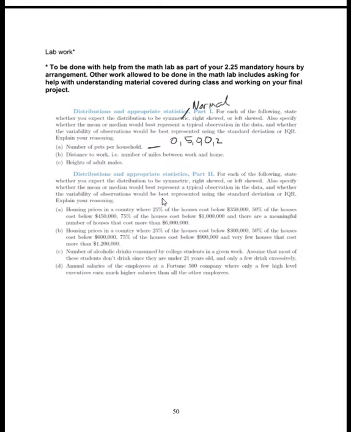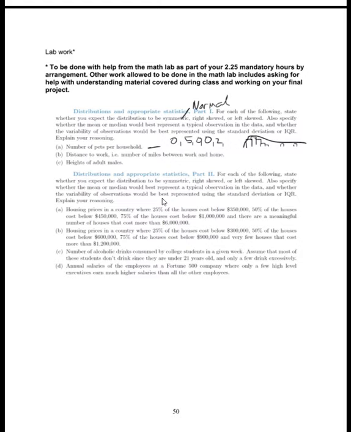Someone else has 2. So you'd expect a lot of people to have 0 pets, right? Maybe there's more people with 1 pet, fewer people with 2 pets, very few people with 3 pets, and then you get the weird ones out here that may have a few pets. No, I'm kidding. Animals are lovely. So what kind of distribution is this? Is this skewed right or skewed left? So that's how you want to answer that.